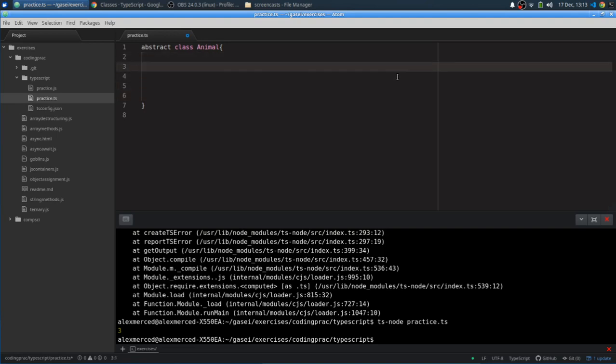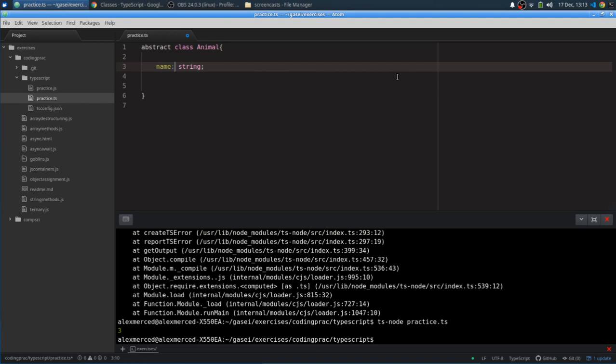So we're going to say that an animal typically has certain properties, right? We're going to say it typically has a name, and names are generally a string. So we're going to declare that as a member. Now the question is, in your code, do you want to let other code directly change the properties of your class?